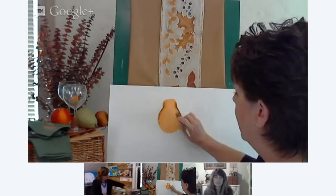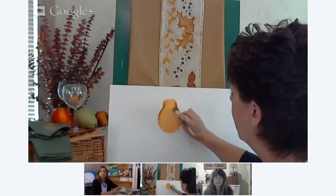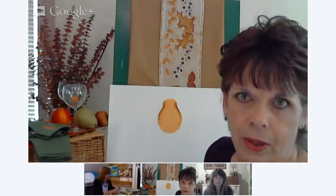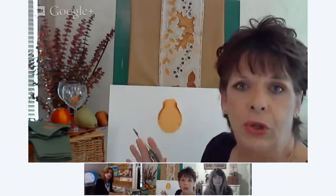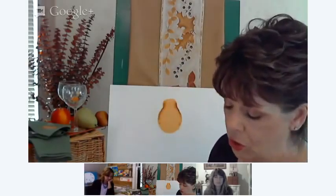Now, let me give you a little trick. I didn't go to art school. Okay, Brittany is my art aficionado, but I think she'll agree with me. And this holds true for anything, not just painting. When you use a dark color, it makes things go away. When you use a light color, it makes things come to you. So painting is nothing more than lights and darks and lights and darks, and you can just play with it as much as you want.